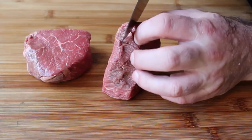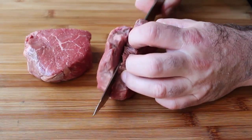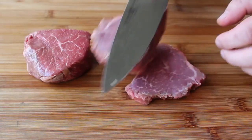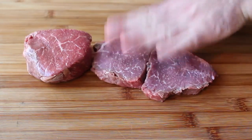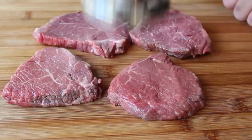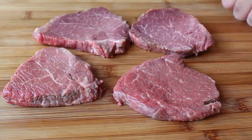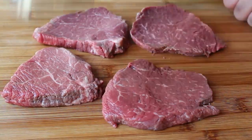What we're going to do is slice these in half and pound them out a little bit, and they're going to be absolutely perfect for this. And besides saving a couple dollars, this top sirloin is actually going to be a little more flavorful. So like I said, I'm going to cut these and then give them a little pounding. I'm just going to do 2 portions here. And we don't want to pound these too thin. We're not doing minute steaks. These are going to be closer to like 2-minute steaks, okay? So I'm going to pound mine to about 1/4 inch, maybe 3/8 of an inch.